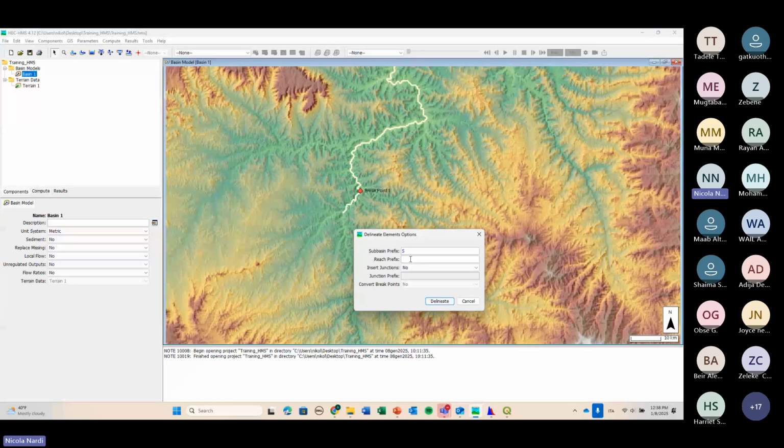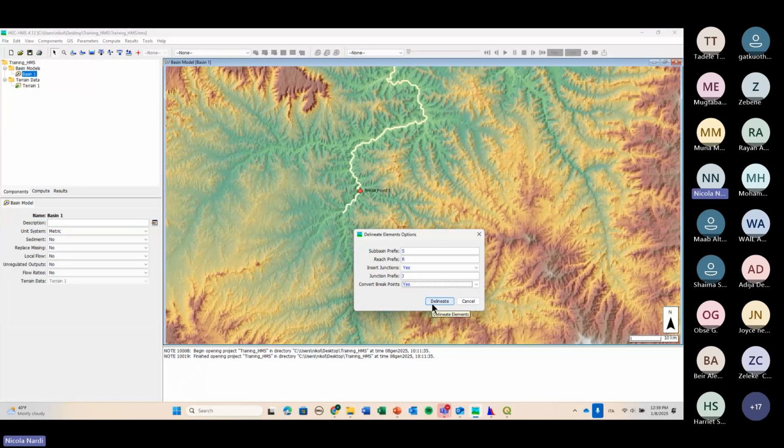A prefix for the reach. You can select to insert junction automatically. Let's say yes, and let's call it J. And you can select to convert the breakpoint, that is the red dot that we have here, into the sink, let's call it tank, okay? That is where the water will flow naturally.